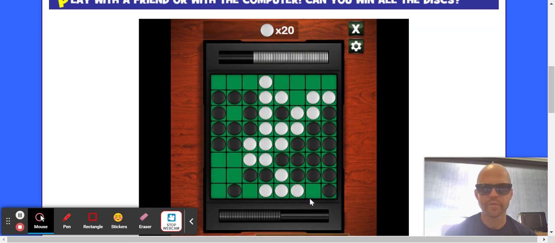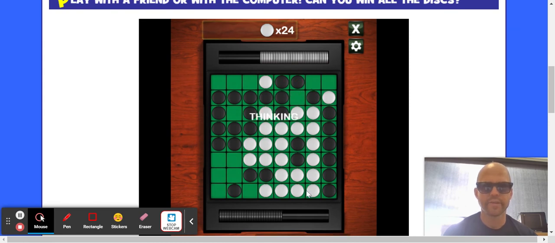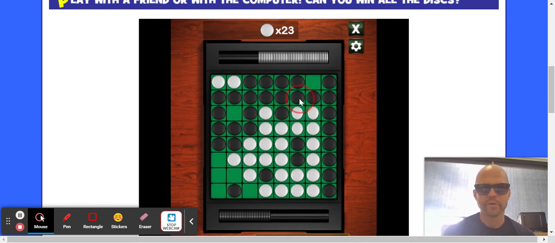There we go. So far, I'm doing pretty good. I'm pretty happy with how I'm doing. A lot of it's playing defense and offense. There we go. Get that black. Give me that corner. There we go. The corners are the best because you really can't get people out of the corners. No matter what, you can't get them out. That just flipped a bunch for me. Yeah, I'm going to win.